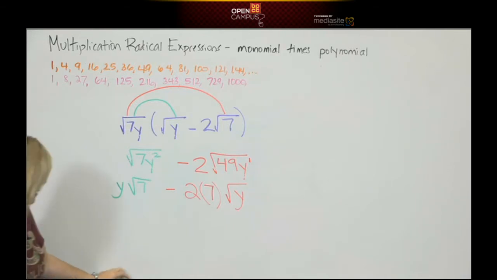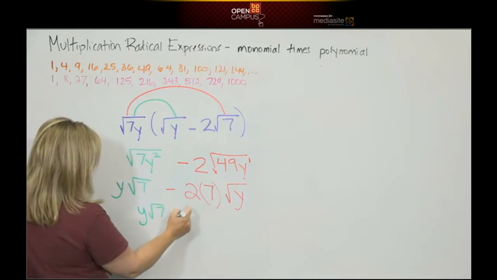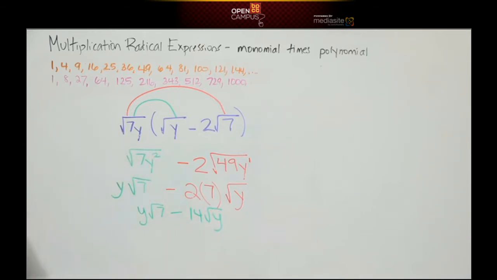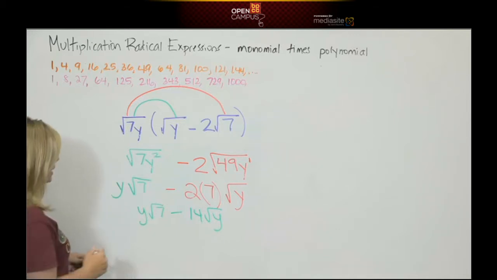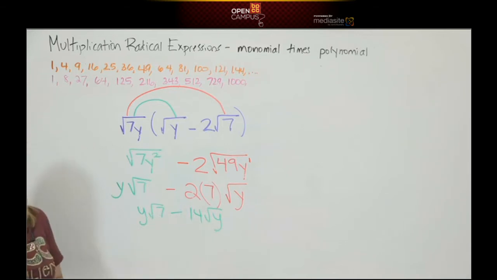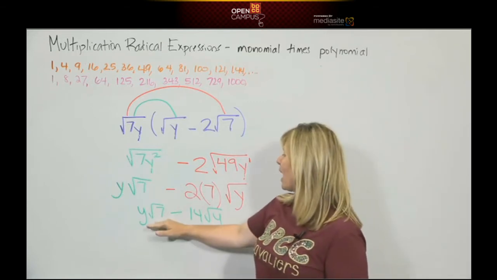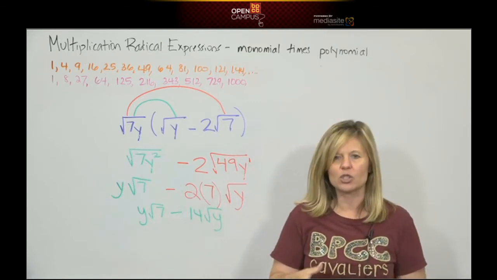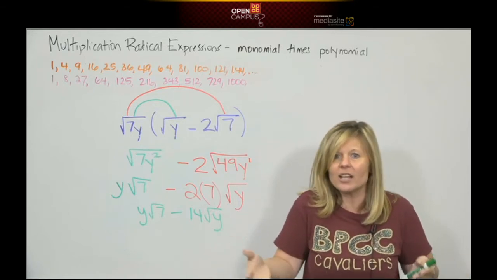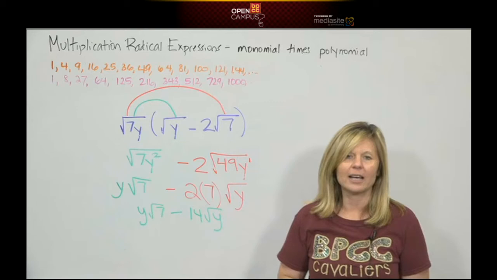So now let's simplify. This term is y square roots of 7 minus 2 times 7 is 14 square roots of y. Now can we subtract? Well, this term has a square root of 7. This term has a square root of y, which are reduced, but they're still not alike. So that's as far as you can go. Because we got these roots, these radicals in lowest terms, and they're still not alike. That's it. They're not alike. It's like having an x and a y. You can't add it. You can't subtract it. So I can't subtract these. So that would be my final answer.